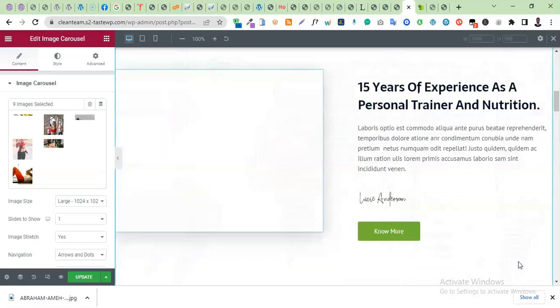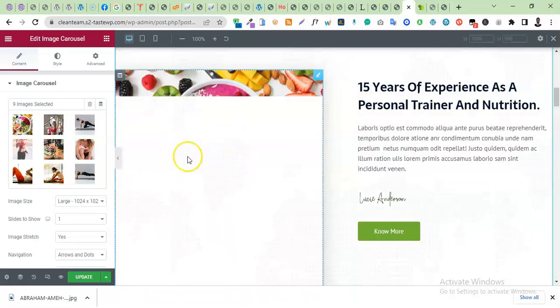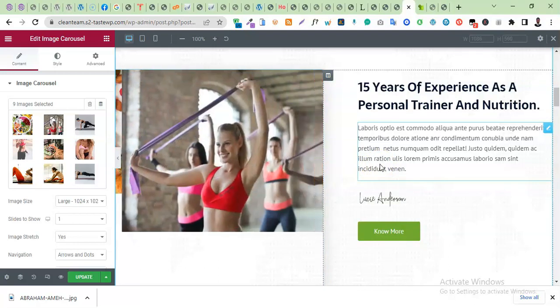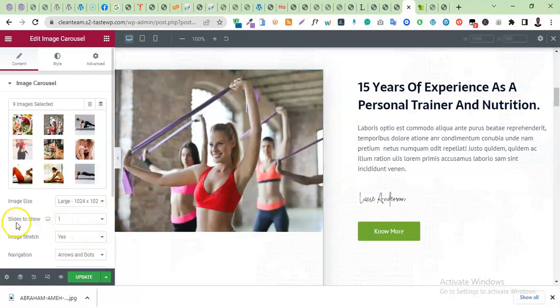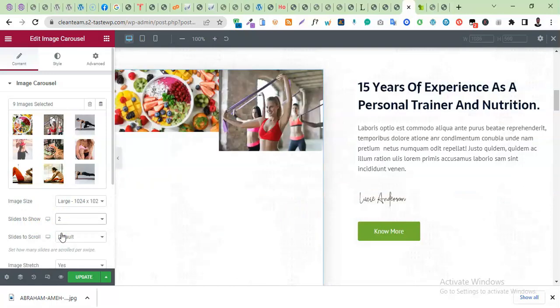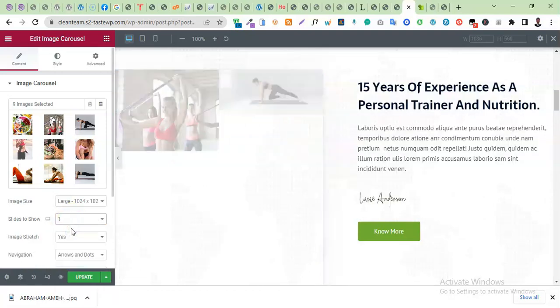Let's wait for it. It's getting loaded, and it will start displaying here now. Okay, and carousel means it will be sliding. And you can define it here that this slideshow is just 1, but I can make it 2 if I want, but it will really not make sense. Look at it. Can you see that? So it will be displaying, but I just want it to be 1, which is full screen.